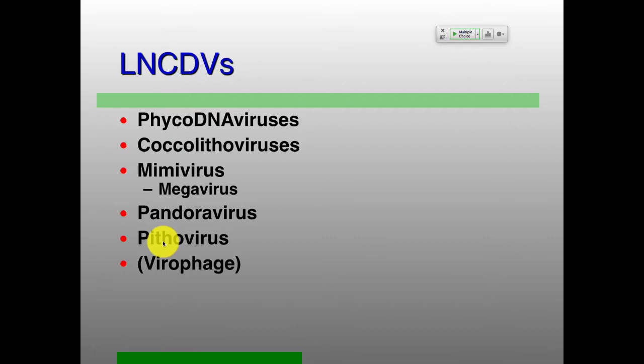Everything at this end is still icosahedrally symmetric. These guys are really bizarre, certainly in terms of their virion morphologies, and then the virophage, not surprising that we have viruses that are infecting viruses. And this is going all the way back to lecture one, again, a mere 10 weeks ago, when we talked about viruses as not being just the virion, but a whole life cycle. And from that point of view, it makes much more sense to think about viruses that can infect something that is going through this whole life cycle.